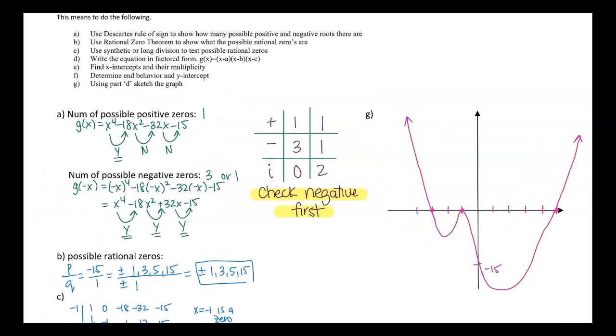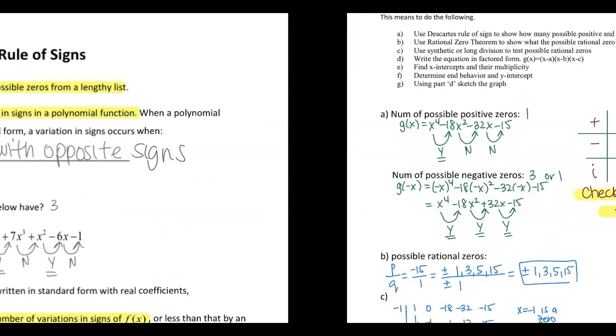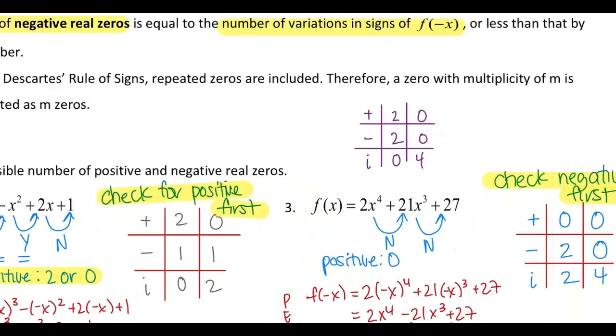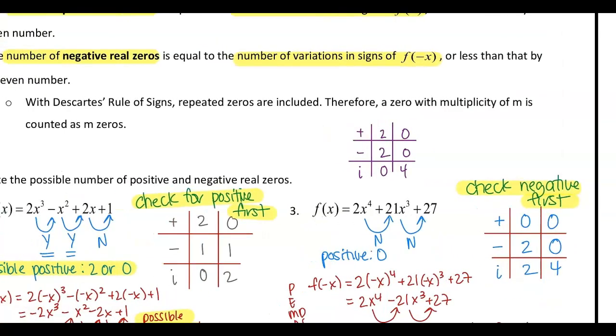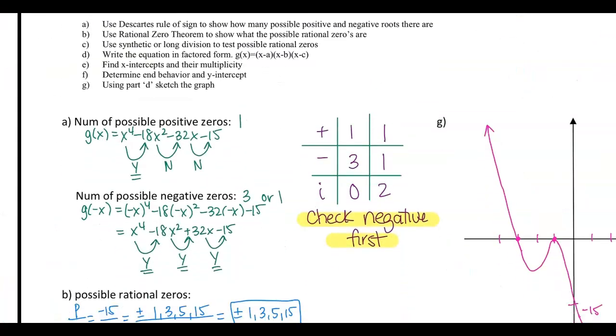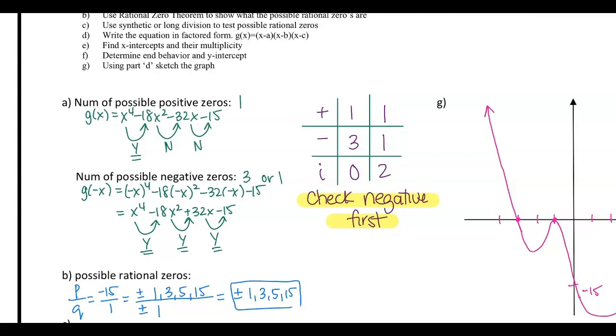Descartes' rule isn't, I will say it again, Descartes' rule isn't always going to be helpful, because remember, on the front side of this page, when we had both of these 2's, it really wasn't helpful for helping us decide which one we should start with. But if you're lucky like the ones that we've seen here, if you notice that you have one priority over another, so if it's showing more positive answers than negatives, I would start with the positives or vice versa. So just make sure when you guys have questions like this, use Descartes' rule as a guide of if I'm doing synthetic division with rational zero theorem, what number should I start out with?